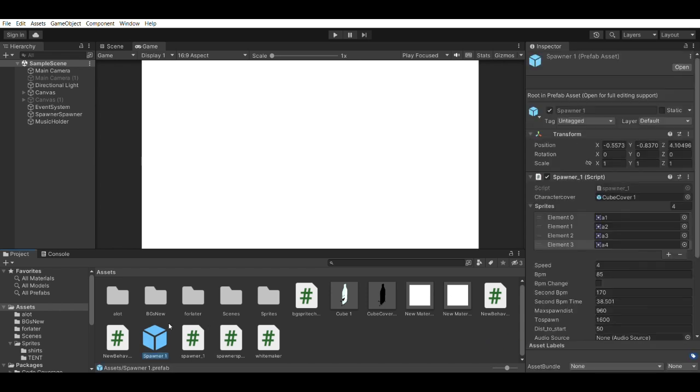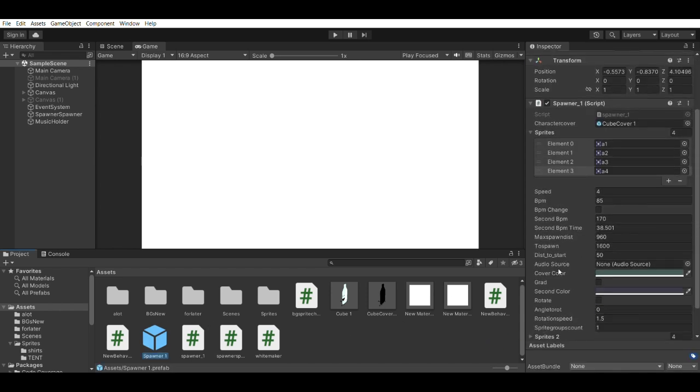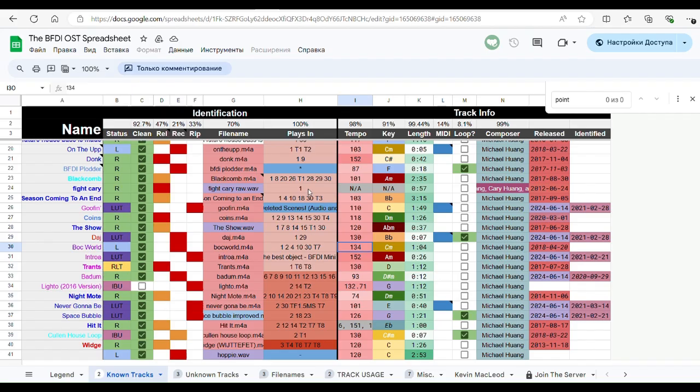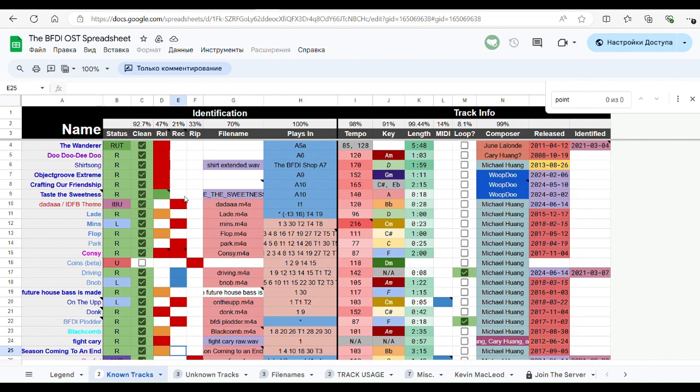The next thing, I need to find the BPM, the tempo of the song. For this, I can use the BFDI OST Spreadsheet, which helped me a lot with the making of these visualizers. I will obviously link it in the video's description.